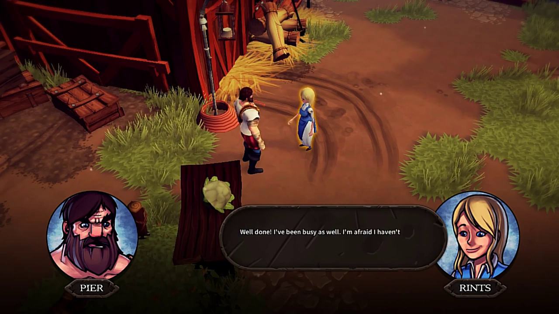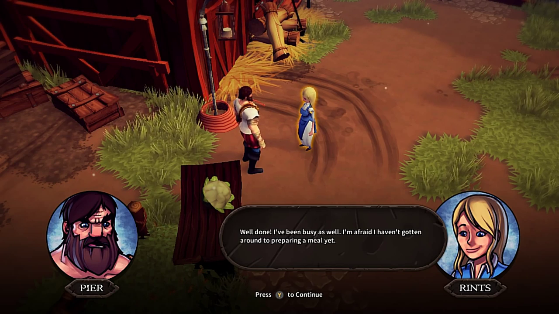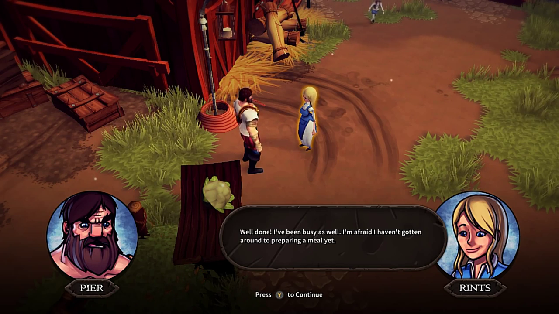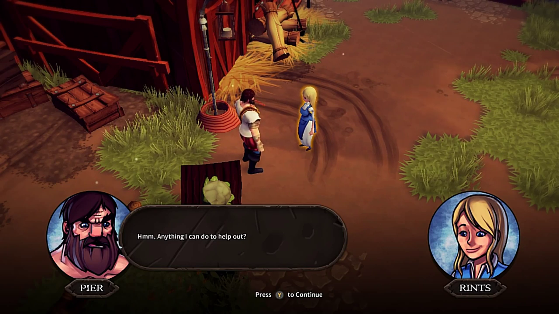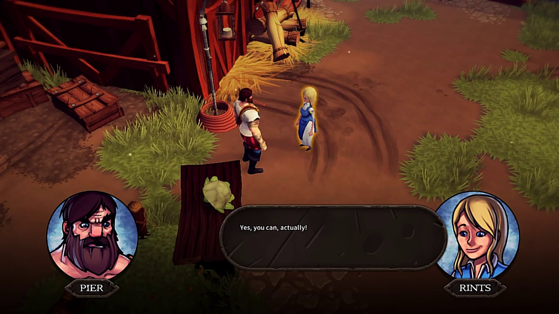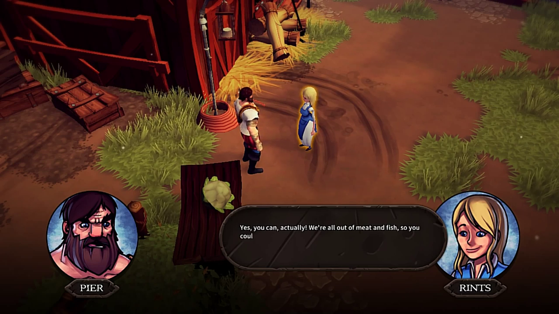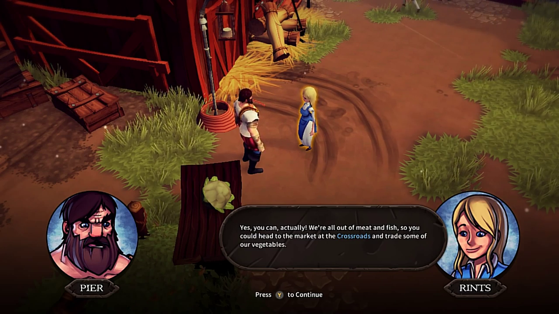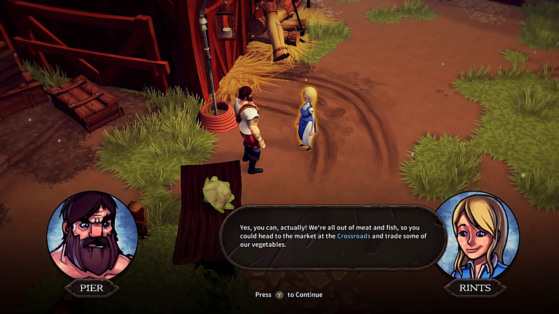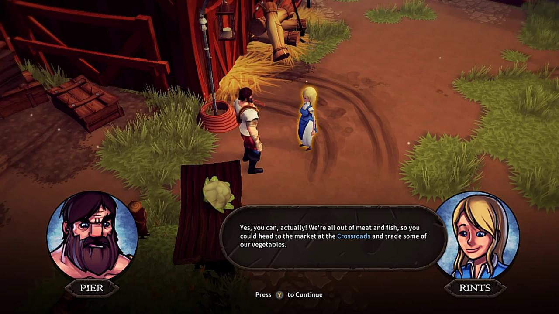Well done. I've been busy as well. I'm afraid I haven't got around to preparing a meal yet. Anything I can do to help out? Yes. You can actually... We are all out of meat and fish. So could you head to the market at the crossroads? Trade some of our vegetables.